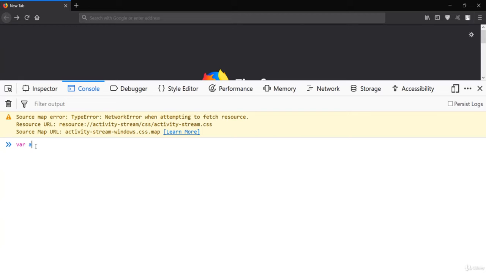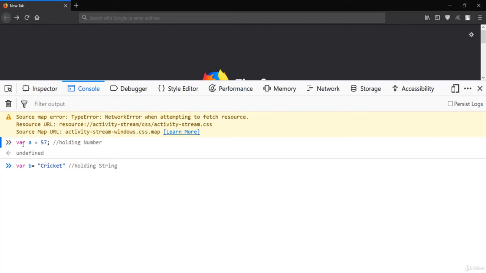Let me create one variable over here. Let me say a, and 57 would be the value, and it is basically holding a number. Let me create another variable, b, and let me say cricket, and you can see here it is now holding a string.